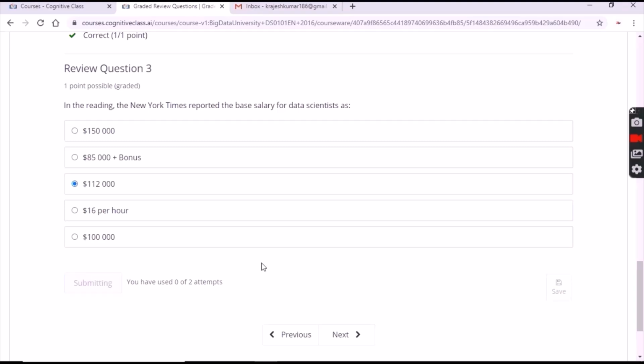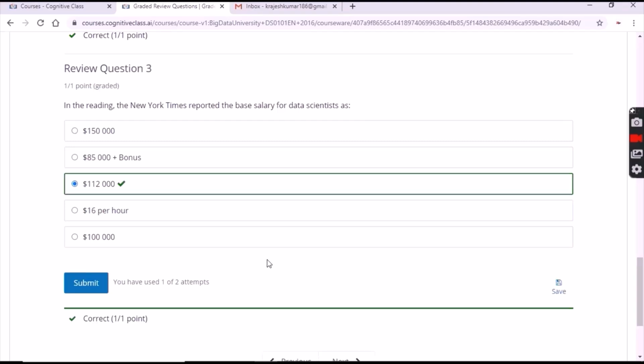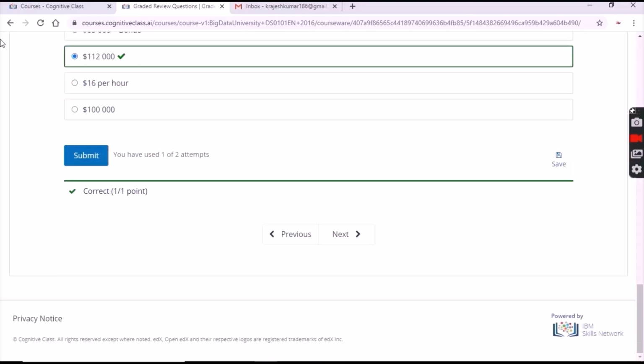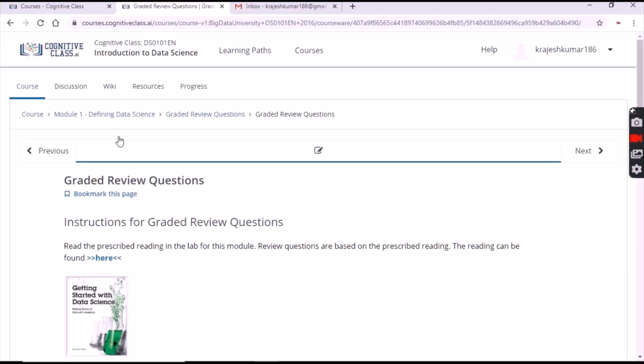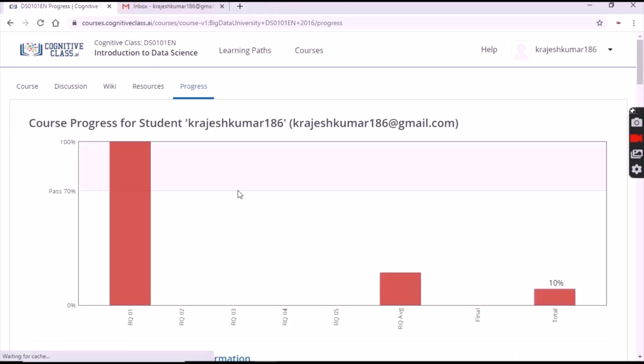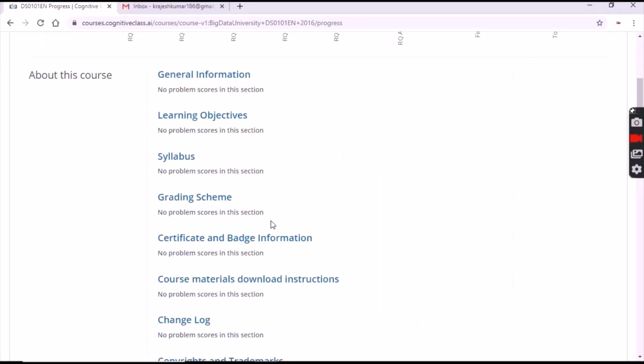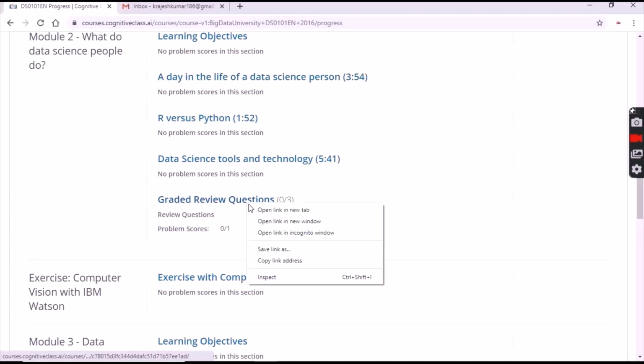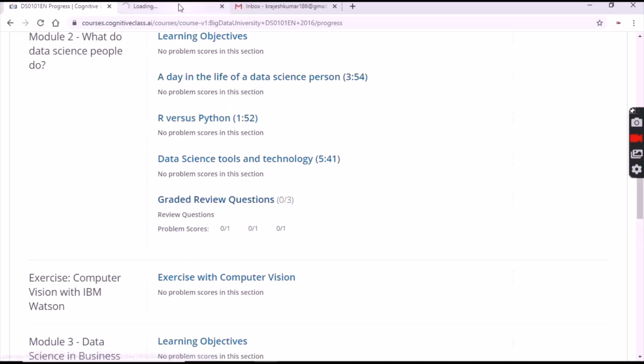Now again go to the progress tab and click on it. Now click on progress. And go to module 2, where you will find another graded review questions.